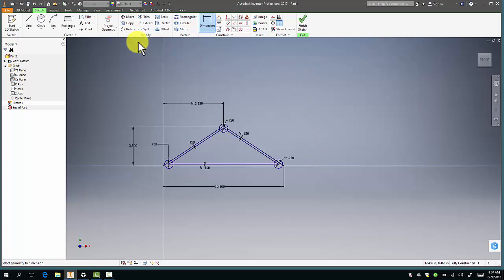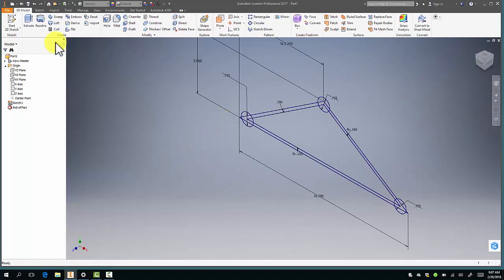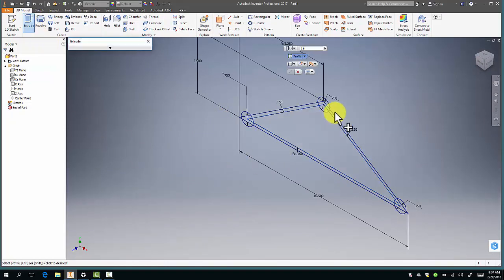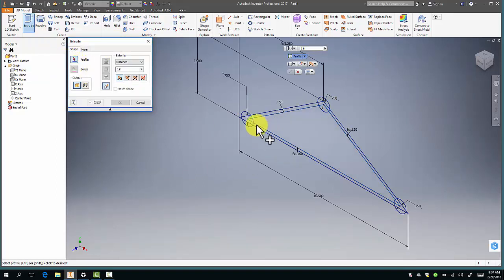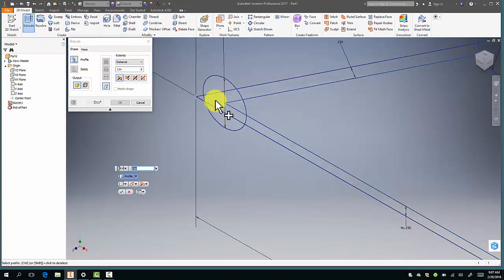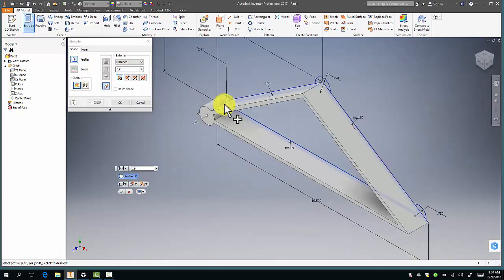I use lines, I use circles, I use constraints and dimensions. You want it fully defined, so that you're specifying exact measurements. Once you're done with the sketch, it's what you want for the truss, hit finish sketch, and then you're going to extrude it. So extrude, you got to go in here, this is the drop-down window profile, I want to extrude any closed-in features. So I got the truss, but it doesn't have these two joints yet, so I want to go in here and make sure I select everything I want.